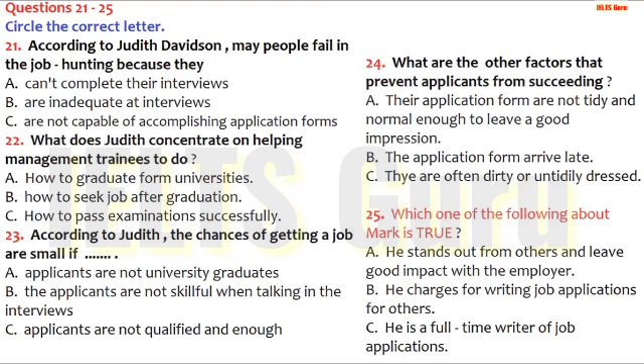What are other problems of the application forms? Some letters are dirty and untidily written, with finger marks all over them and ink blots or even coffee stains. Others arrive on lined or flowered or sometimes scented paper, none of which is likely to make a good impression on the average business-like boss. Many people are unable to make that initial impact with an employer. It needs techniques to send an application which will stand out from the rest and persuade the employer you're the right one for the job. This prompted an enterprising young man called Mark Ashworth, a recruitment consultant himself, to start writing job applications for other people for a fee.